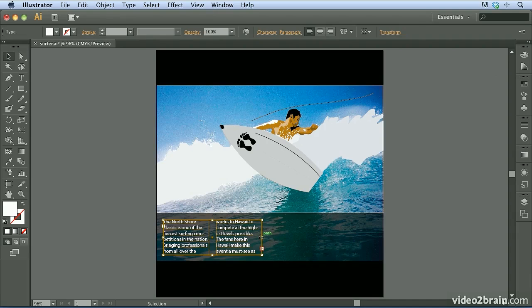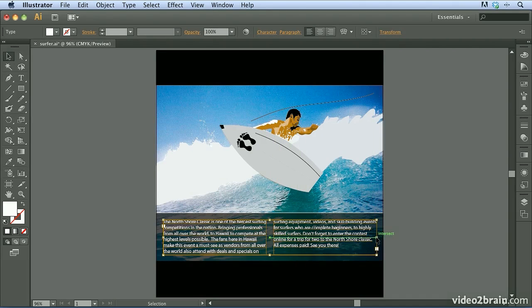And now I can simply grab this right handle and open this up, and that'll still allow me to have 2 separate areas, but it's one frame. So it's a great way of taking an existing text area and dividing it into 2 columns, or even 2 rows, or more than 2 rows and columns. So a very powerful control.